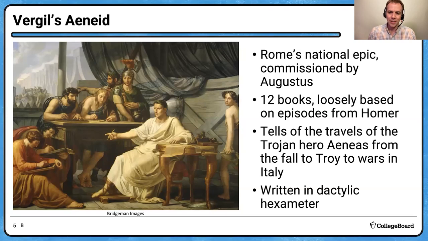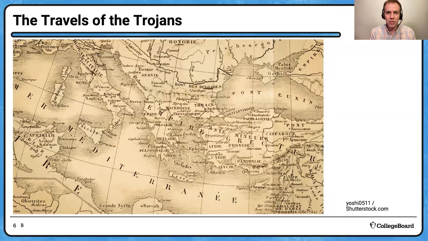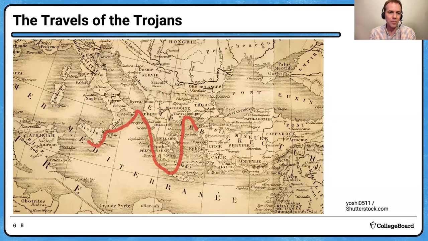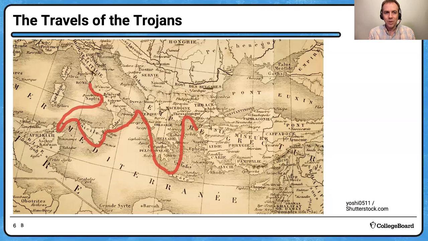Here is a map of the Mediterranean. If you look almost right in the middle, you can see where Troy is in modern-day Turkey — the northwest portion, also known as Asia Minor. Aeneas is going to take his band of Trojan refugees and sail all around the Mediterranean before landing for a while in Carthage, where we'll spend a lot of time in Book One and Book Four, until finally making it to Italy — the Naples area for his trip to the underworld, and then the future site of Rome.